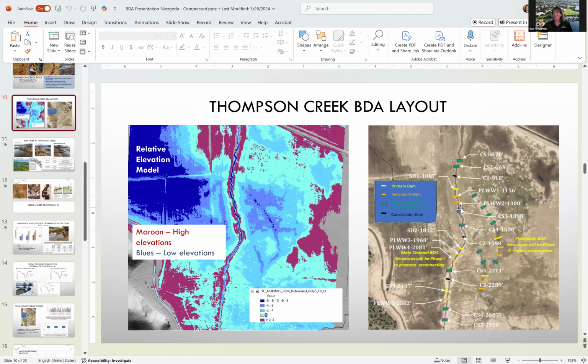Otherwise, with the starter dams and the secondary dams, it's really in locations that hopefully are a little bit milder sloping, because we don't want to fight too hard against Mother Nature's process. If it is a really deep incised channel, that's a lot of stream power pounding on that starter dam, so you look for milder sloping sections of the river to put in the starter dams to get the ponding, with the secondary dams in support of that.